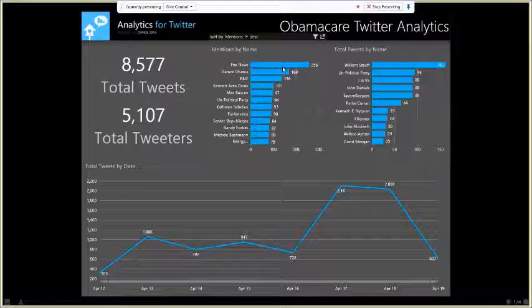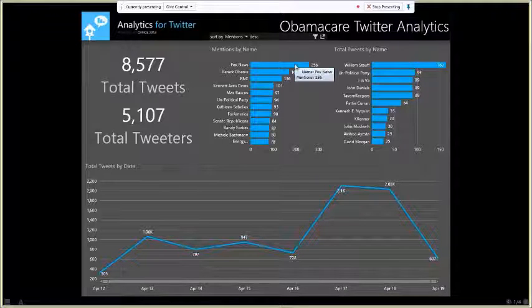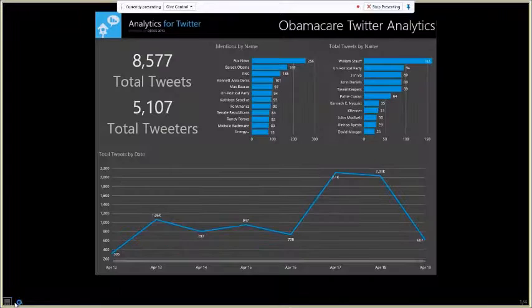So we find it interesting that within a certain period of time, from April 12th to April 19th, the time of the vote, some of the biggest tweets were done by Fox News. Big surprise, as well as from the Barack Obama group, when they're showing the different mentions of Obamacare within that group. So Obama is very tweet-centric in terms of understanding the power of this media forum. So he was very good at counteracting the information that was presented to him.